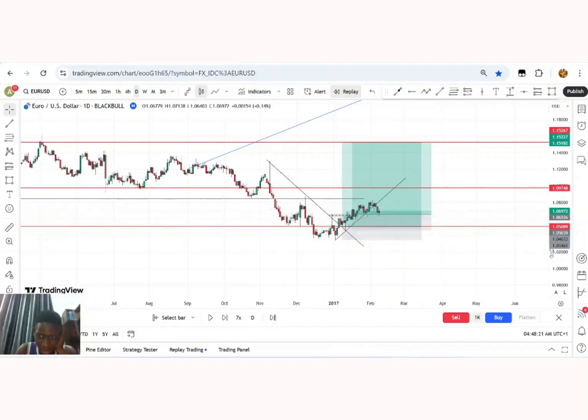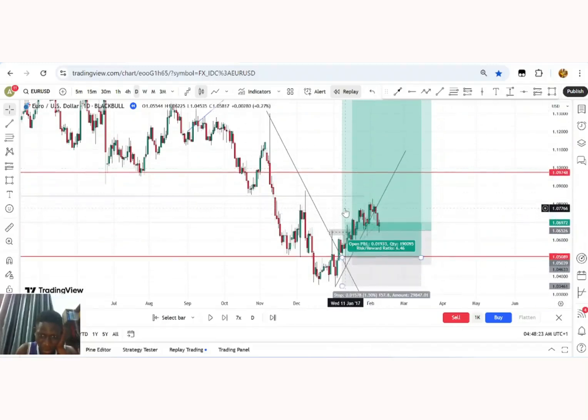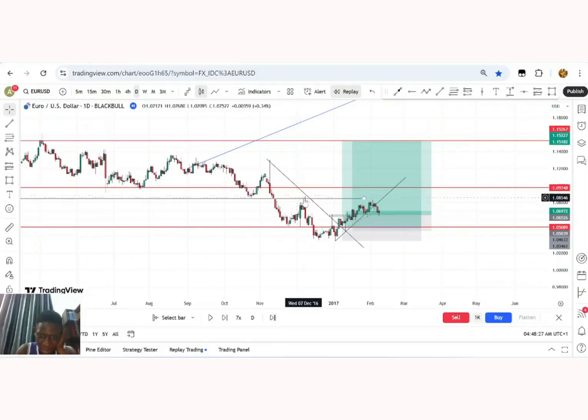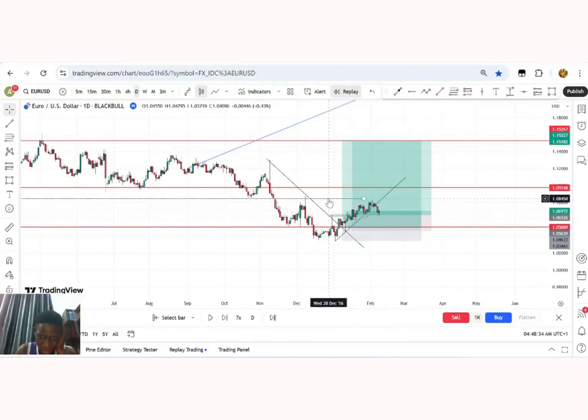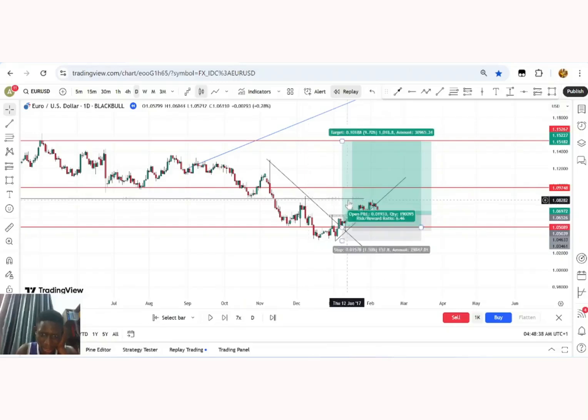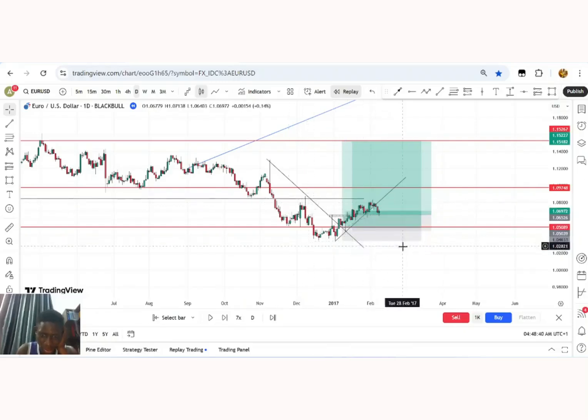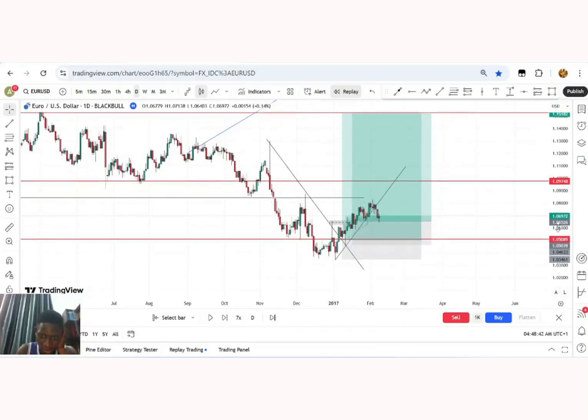So let's watch, was there a breakout? So look at this now, there was a kind of breakout from this zone. So remember, this was a kind of resistance. This point now is a resistance zone. That is why you see this reaction at this point. So maybe you might think that the market wants to do something like continue the selling, but this is what you need to watch out for.